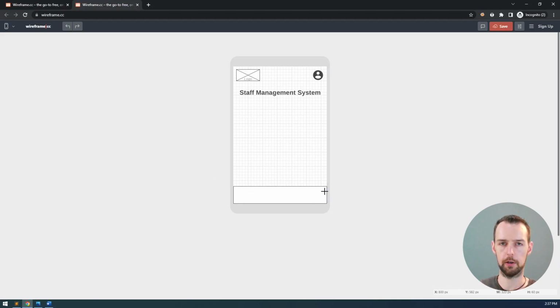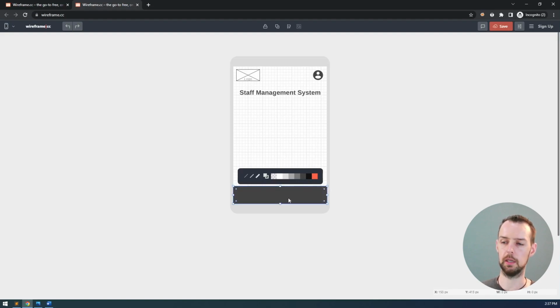And you can do whatever kind of styling you want for this, but what I'm going to do is basically invert the colors so that this box down the bottom for the bottom tab navigation, if I double click somewhere on the outside of this box, I'm going to change the fill color to be a dark gray, charcoal, and I'm going to change the border color to be transparent, just to remove the border altogether. And so what you end up with is just this rectangle down the bottom of your design that you can now start to put things like icons and labels over the top of for your different navigation items.